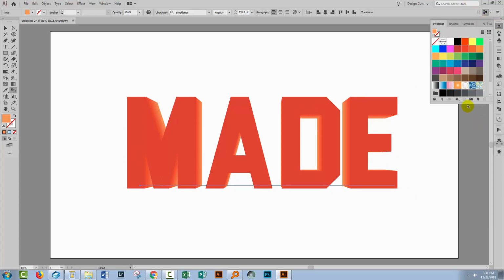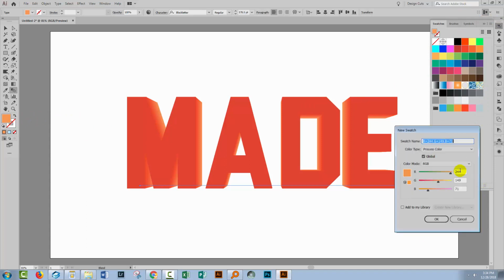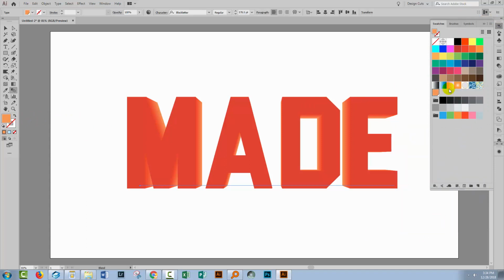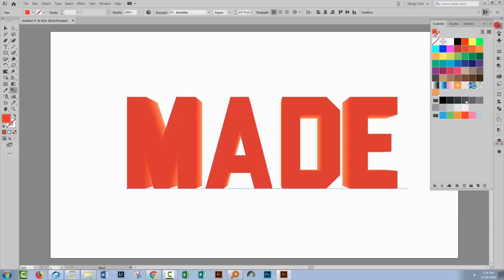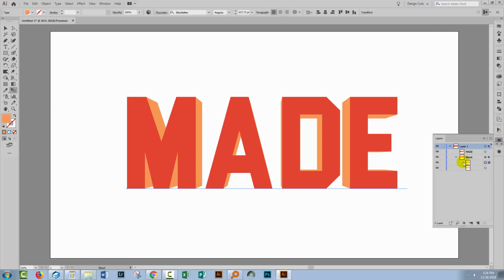Let's just go and save our orange. It's going to make sure that I've got that saved so I can use it. Let's go back to the red one and let's make it the color that we just saved. And now we've got a blend from orange to orange with the red text on top. So the blend is using these two orange shapes and the top version, this red version, is coming from an individual piece of text, not part of the blend.